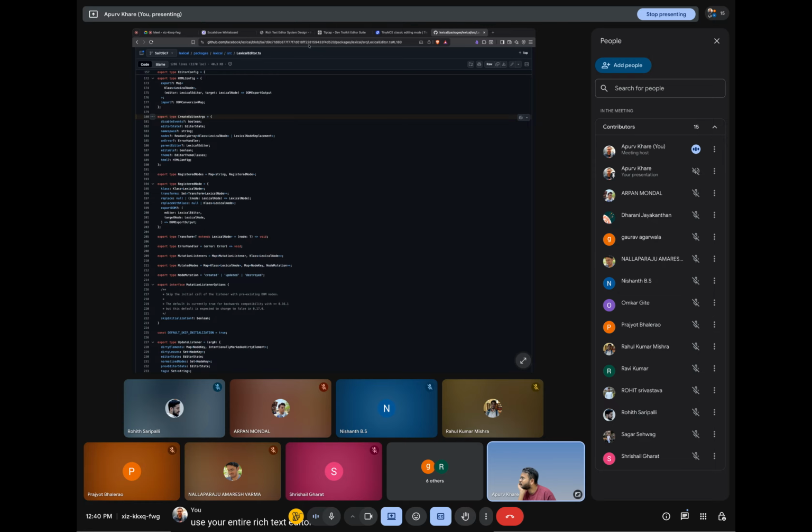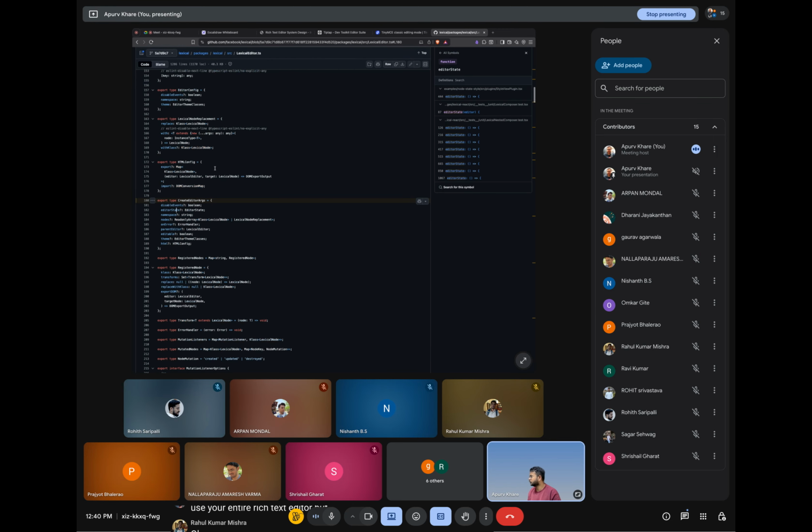So this is the Lexical library, and these are the props that it takes for initialization: editor state, namespace, on error, parent editor, editable, theme, these different kinds of things. So that's how you can initialize your editor.